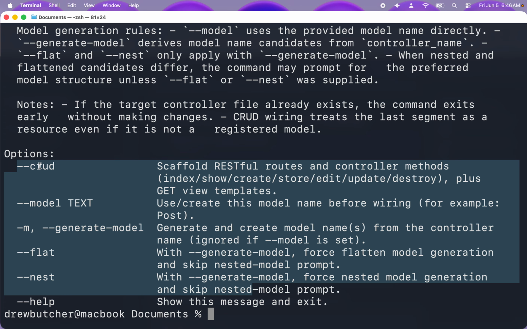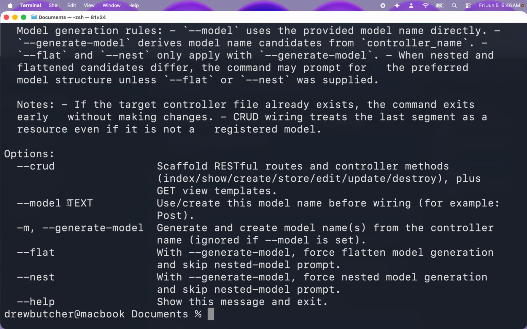So you can optionally create the CRUD or create a model, but then you need to give the model name. You can have it generate the model with -m. That's the shortcut for --generate-model. I'll use -m.